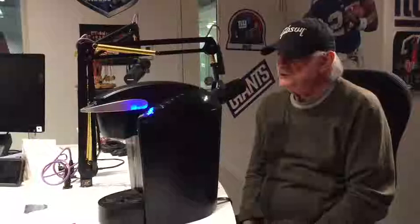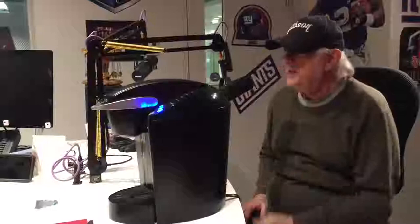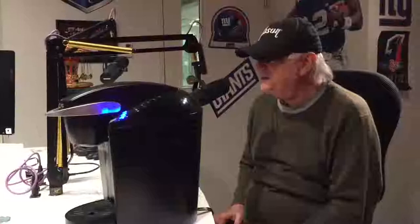Years later Bob Gruen called me up and asked if I wanted to work on Dee Dee's new album. Judith and I went to the Chelsea Hotel and met Dee Dee and his girlfriend at the time, Vera Ramon King. People have said, 'If you don't like the album you'll love the cover.' Bob Gruen sent me a whole bunch of photographs, and instead of using one on the front and one on the back, I decided to use as many as I could. Judith had a lot to do with the Dee Dee King logo — we worked with a great letterer.